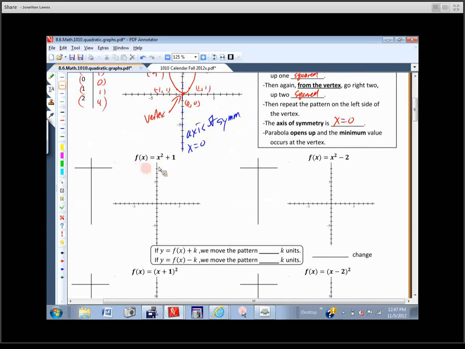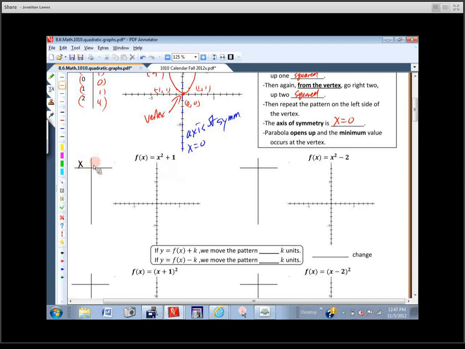We're going to graph f of x equals x squared plus 1. So I'm going to plug in an x, and I'm going to get out an f of x. Now let's plug in negative 2, negative 1, 0, 1, and 2. If I plug in a negative 2, watch please, this is going to be important in just a second. What's the first thing we do to it? Square it. In other words, we make that parabola shape. Then I add 1 to it. Square negative 2, you get 4. Add 1, you get 5.